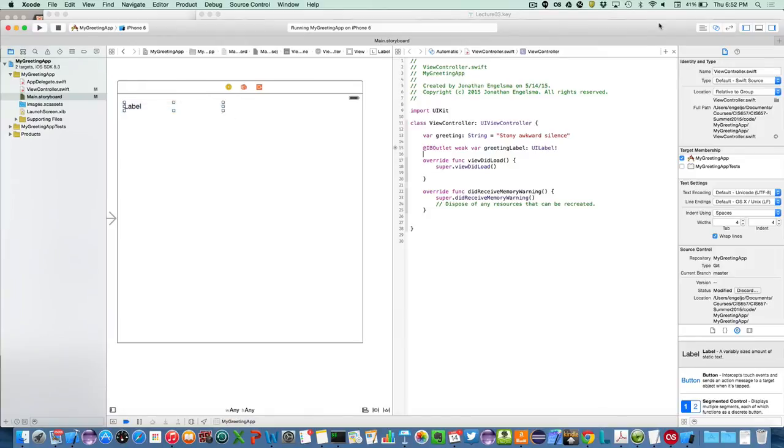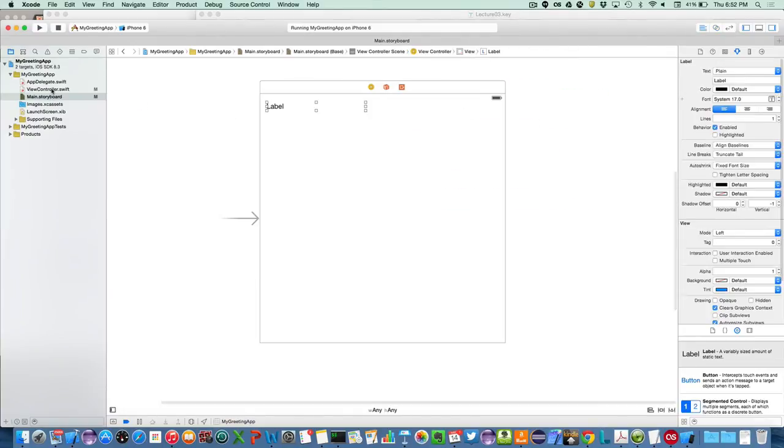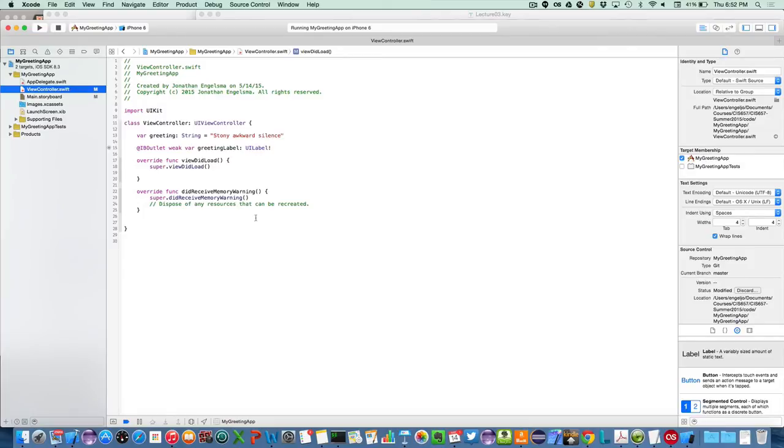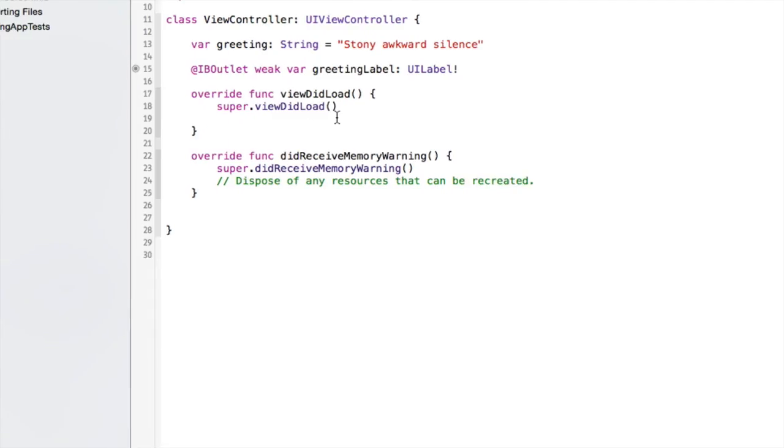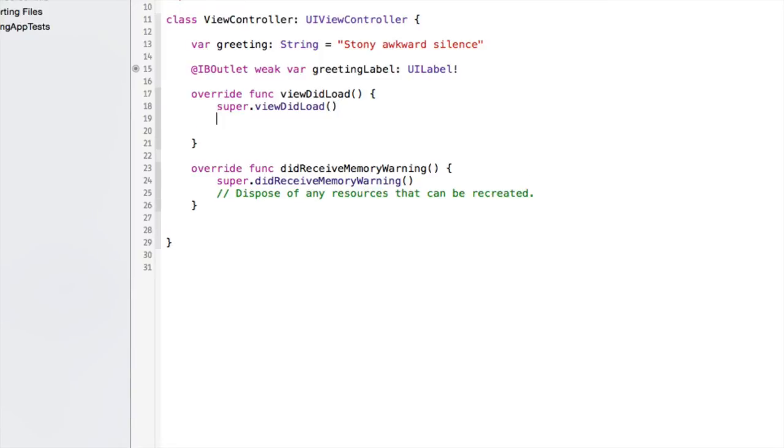So I can now reference this in my model code. So let's go back to our code editor mode here, and we'll go down into the model, or I'm sorry, into the controller, and inside viewDidLoad, this is the appropriate point to load the model up, and we've already done that because it was such a simple model. But we can also tell the view hierarchy now that, hey, we got your data.